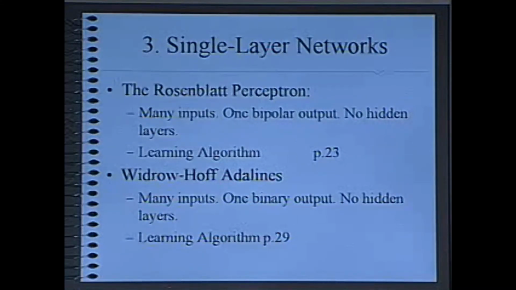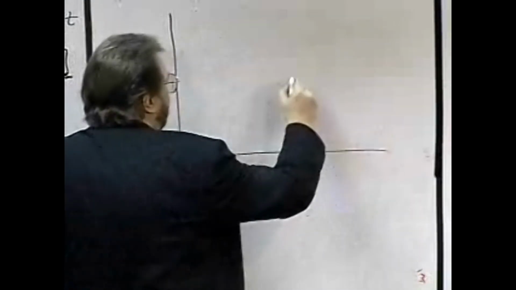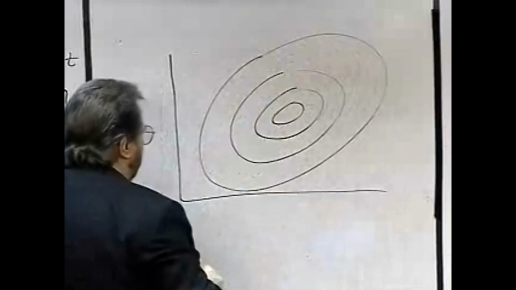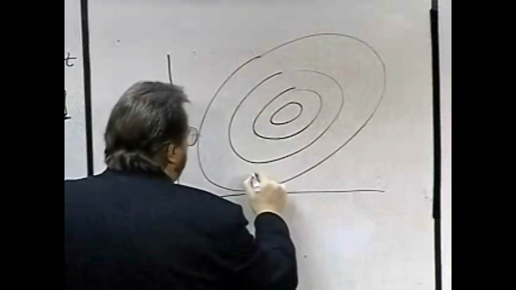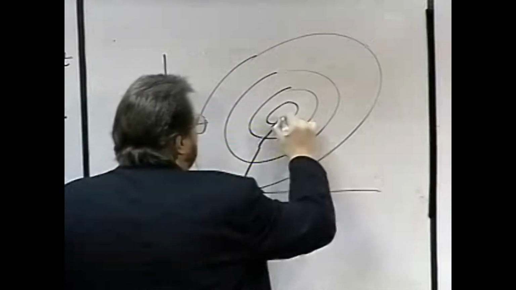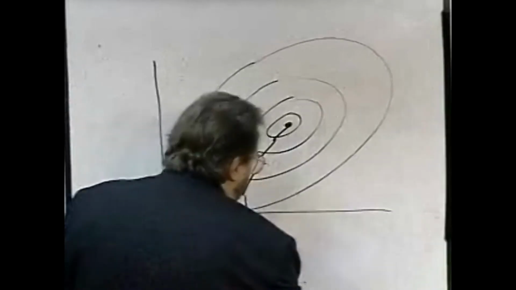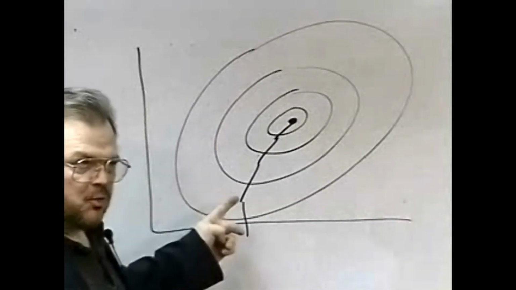Let me give you a rough idea of what happens. You've seen the steepest descent convergence. If we were to have a similar sort of thing for a similar error surface, and we were to perform steepest descent, it may go to something like this, if we were to use the batch sort of training. Now, with the online training, we looked at every point. This would be a much more jittery line.